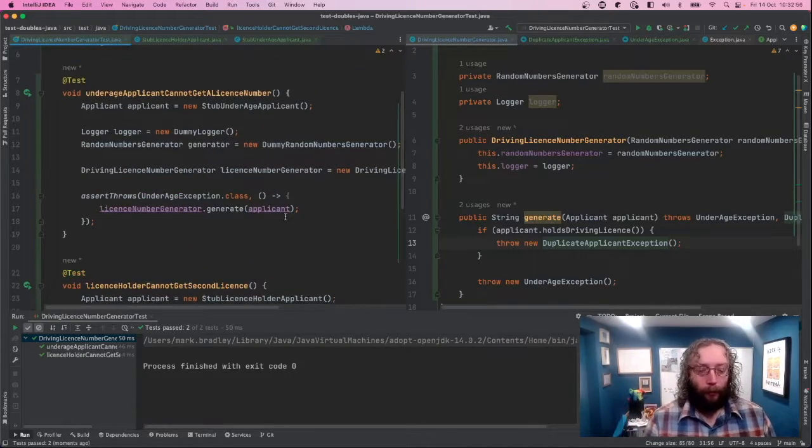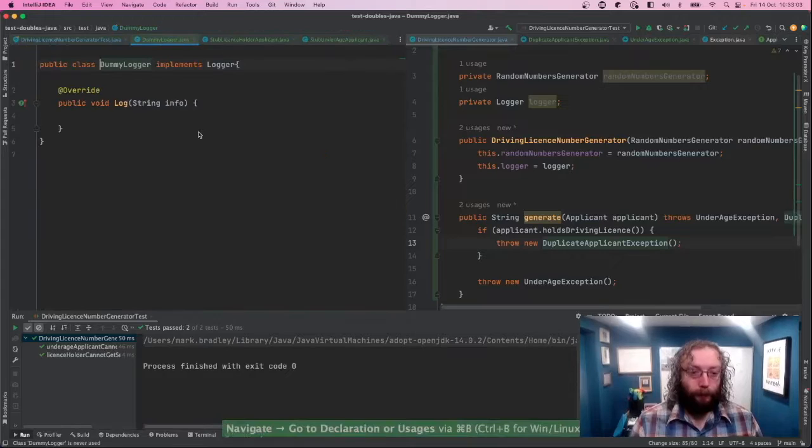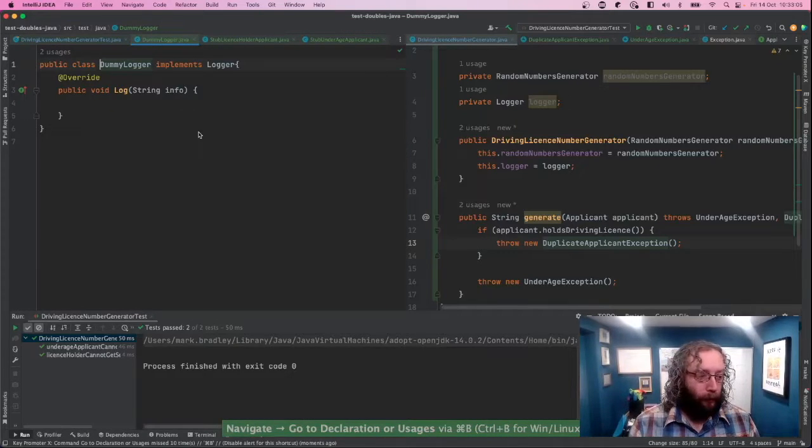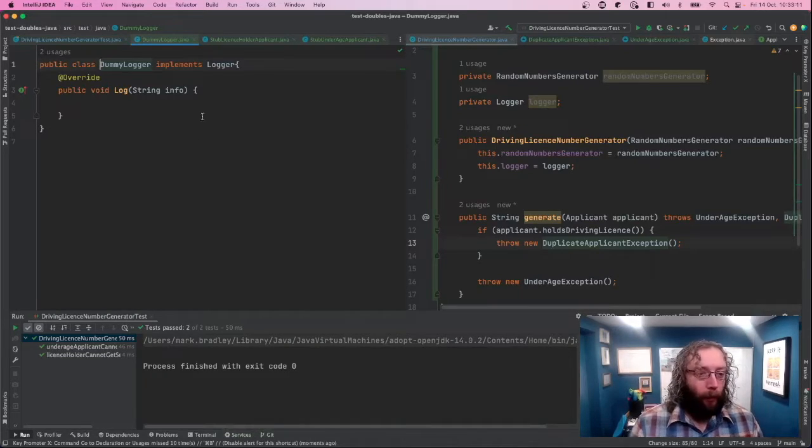And to do this, we've created a few different types of test double. We've created a dummy here. So we've got a dummy logger. We also have a dummy random number generator. And all a dummy test double does is enough to implement the interface, enough to get it to be able to be passed in where the interface is required.